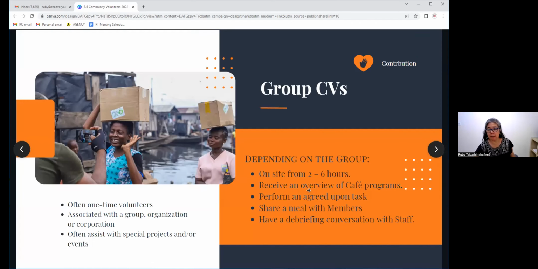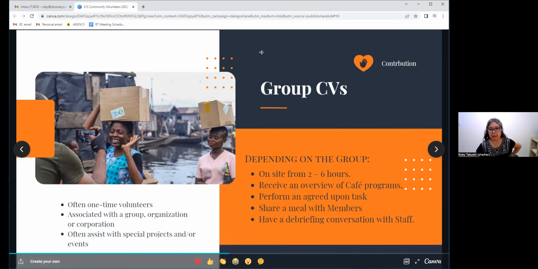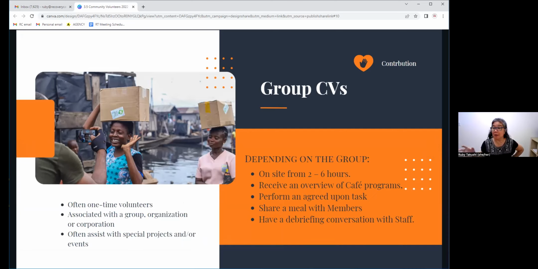Groups do, just a summary, and you'll have these slides, so they'll be available. Like my church group, for instance, they were on site for 4 hours. We identified a task. We invited them into our space. I did an overview, showed them our video. They got to know members. Then they did the outside cleanup of the landscaping, cleaned up, came back inside, shared a meal with members, and then I debriefed with them. Took their questions with that small group of 4 to 6. And then they went on their way. They're not scheduled to come back again, but we consider that a volunteer group.